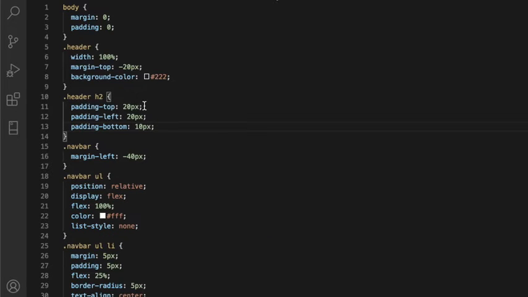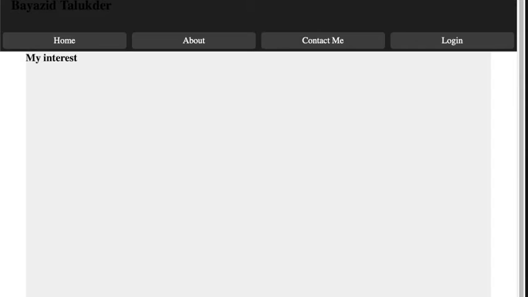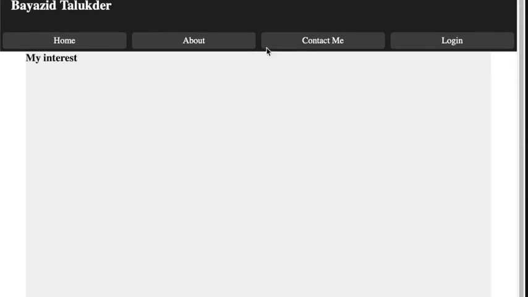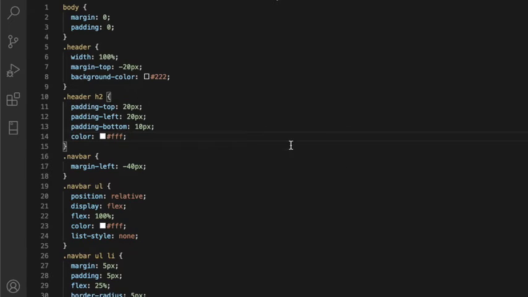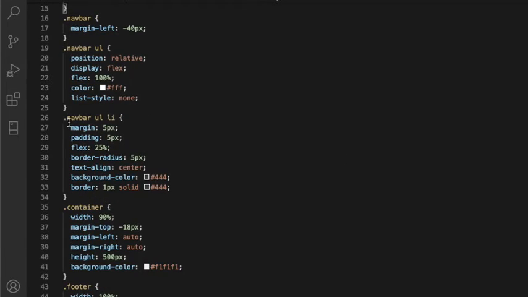Let's go to the h2 and give the color to be white. If I save it now, you can see that it is almost totally like this. Oh, there is another thing, I have to use the hover effect. There is no effect right now. I will make it right now. So now let's go to the code again, the style file, and in the effect, let's go there.